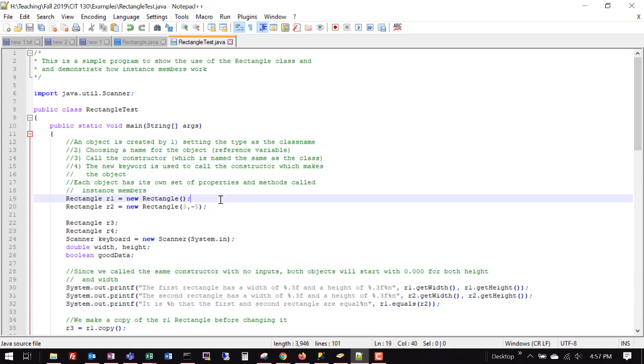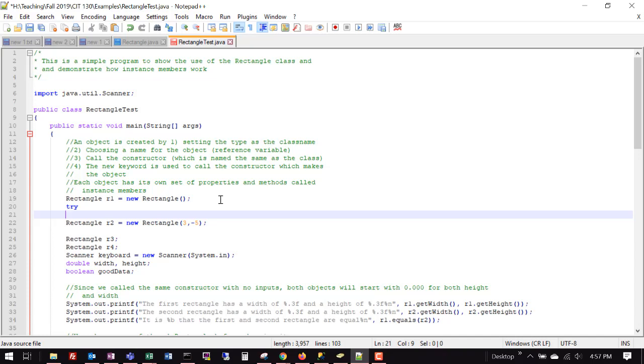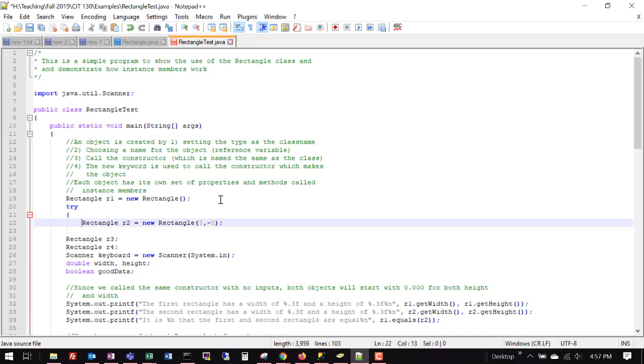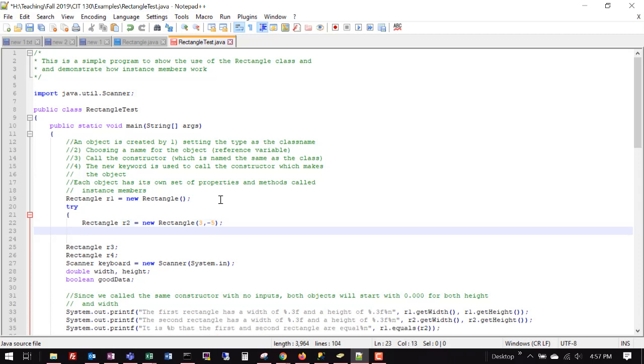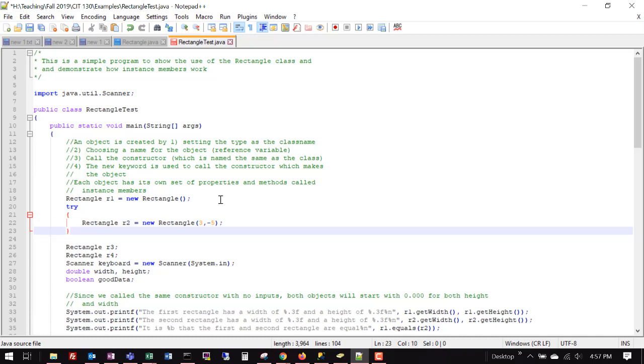So let's do that. Whenever we want to call a method that might throw an exception, it's customary to put it inside of what we call a try block. The try header simply says that one or more lines of code inside this block may throw an exception.